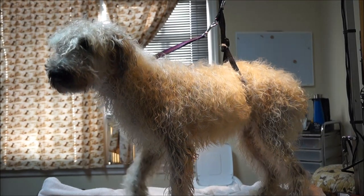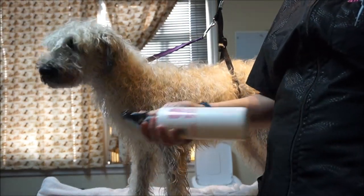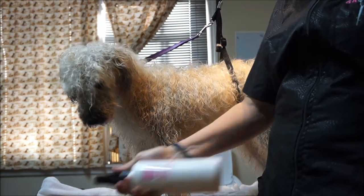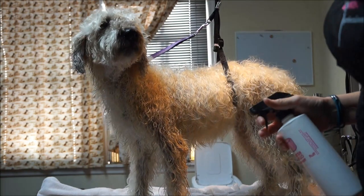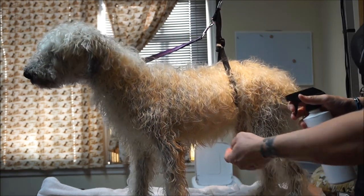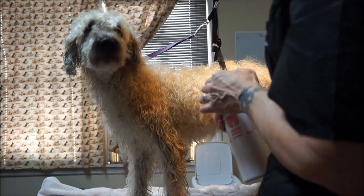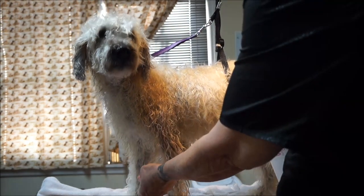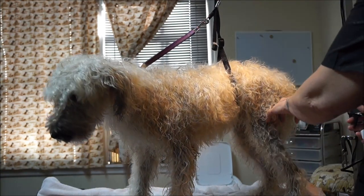All right, I want to show you something I've been doing here. I am currently working with the marshmallow demat spray, which you're supposed to shake really, really well. One thing about it that the manufacturer and I are working on, I don't like the spray bottle it comes in. It puts out a stream, but it is allowing me to get the mats out of, this is my own dog, out of him very easily.